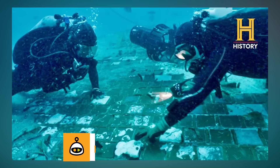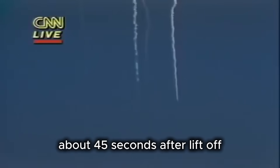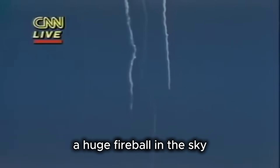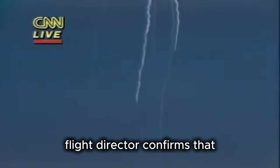The recovery operation. We're awaiting word — they're holding their breath, I'm sure, as everyone else is. You saw it just a few moments ago, about 45 seconds after liftoff, a huge fireball in the sky. We have a report from the flight dynamics officer that the vehicle has exploded. Flight director confirms that. We are looking at checking with the recovery forces to see what can be done at this point.